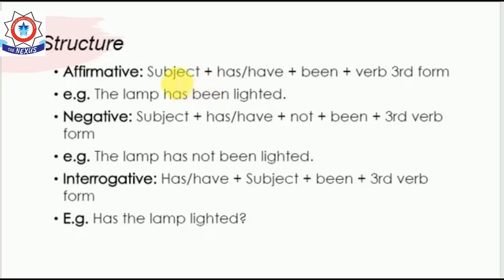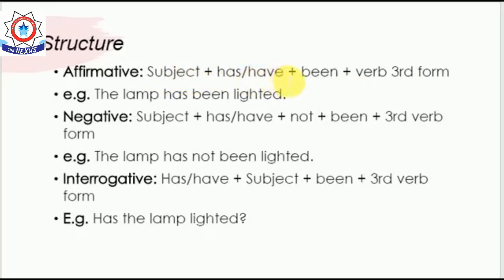So here this is an object. Consider it as an object. But why have we written subject over here? Just because we used to have the sentence structure of subject, verb and object. We always used to have this structure. So that's why, if we are writing it in a sentence form, we have to write subject. Subject, has, have.